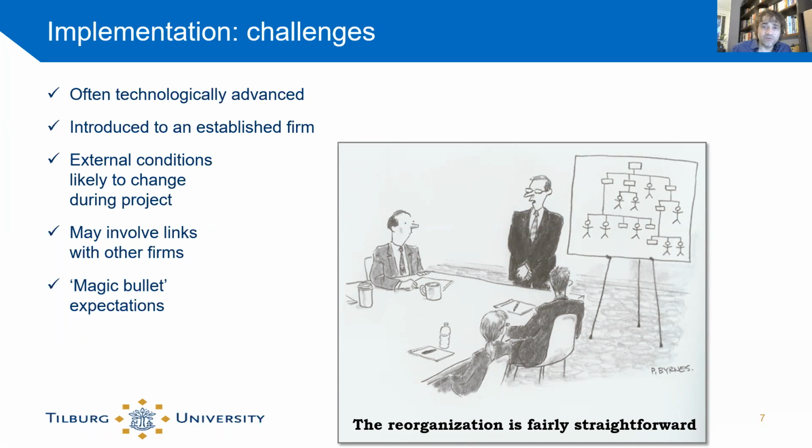Well, consider we've been using personal computers for like 30 years now, and it's not that we have become hugely efficient in using them. So the magic bullet expectations that we had in the 1980s and 90s, that in the 2020s everyone will be working majorly efficient because of our computers, has not become true. So often there are magic bullet expectations. Well, okay, implementation is difficult, fine. What are we going to do about it?